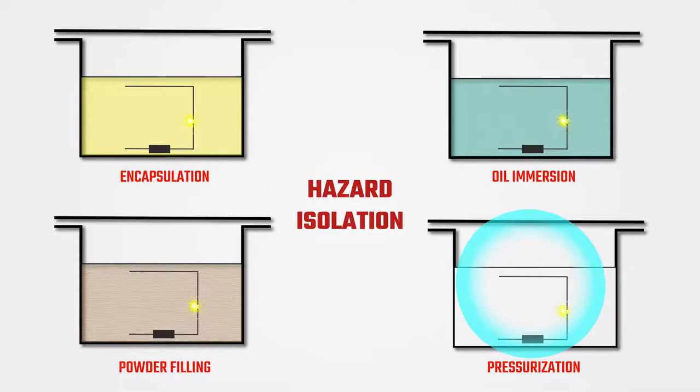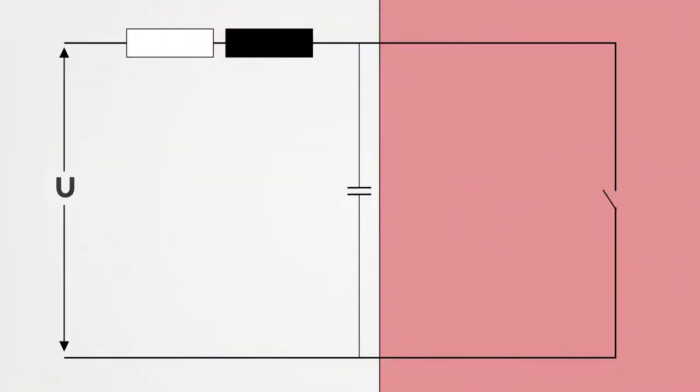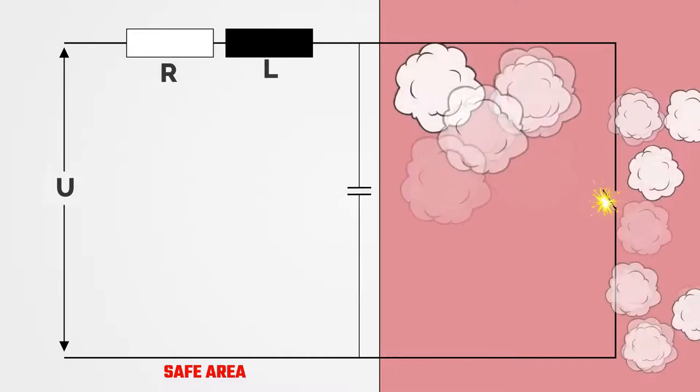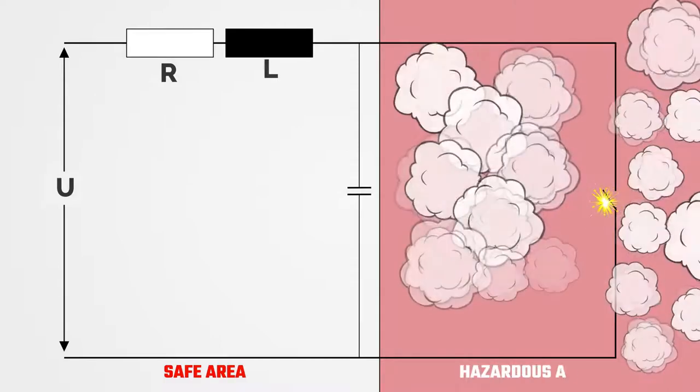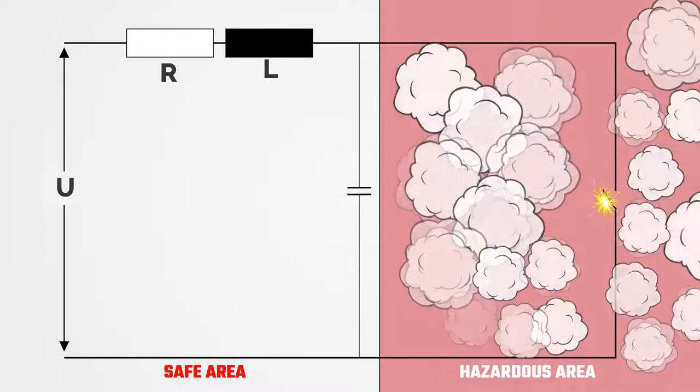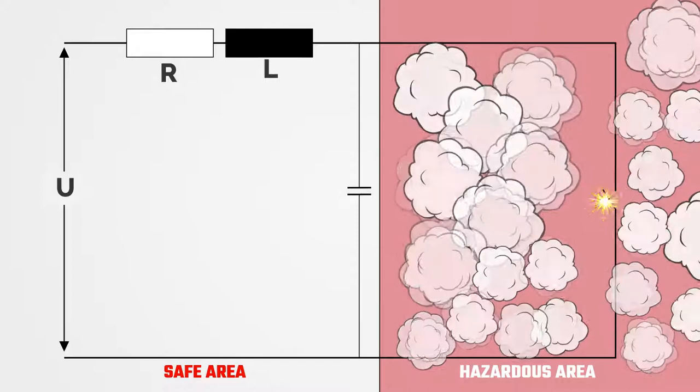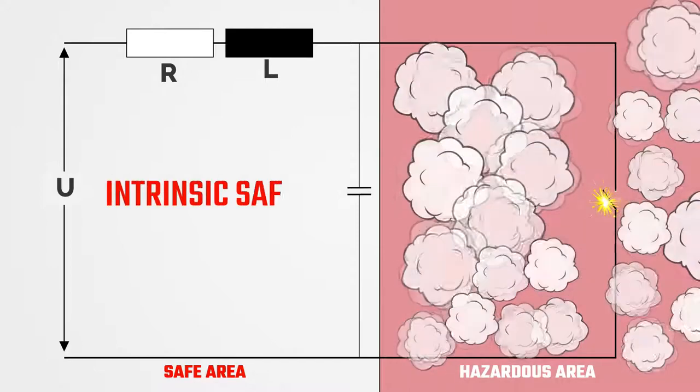A third method involves energy limitation. The energy of a spark caused by electrical equipment is not enough to ignite a surrounding gas. Furthermore, the rise in temperature of the device's surfaces is limited. This technique limits the energy during normal or even abnormal circuit conditions. This approach is referred to as energy limitation, and its protection technique is intrinsic safety.